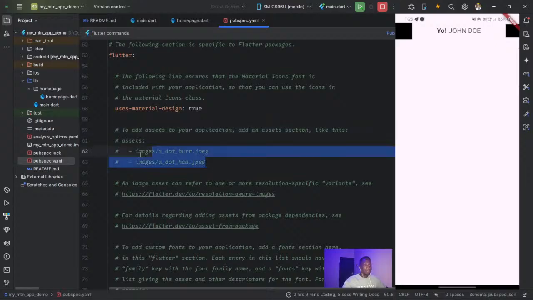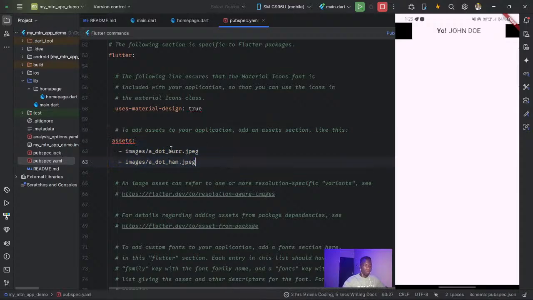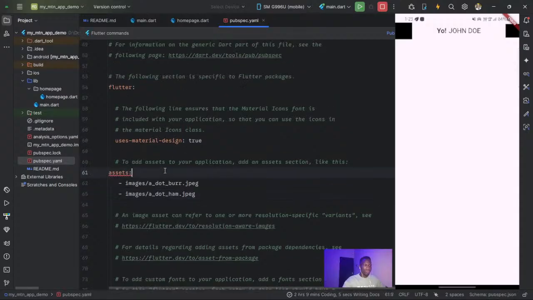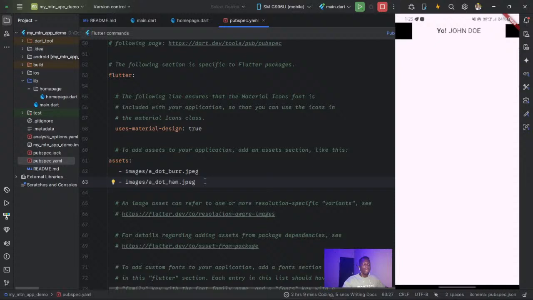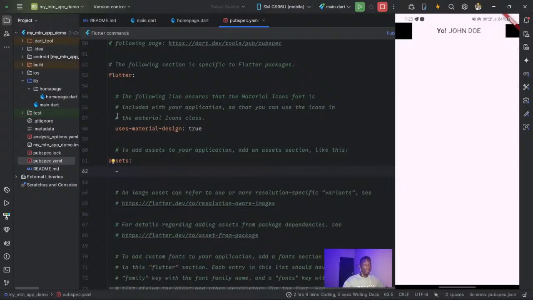So when we have this, you can just comment this out. I'll just take this off as well. So we are locating our assets slash images. I'll just put it in icons.